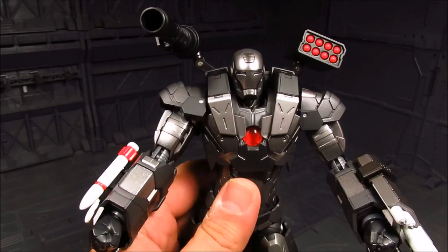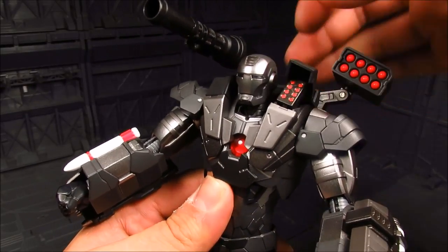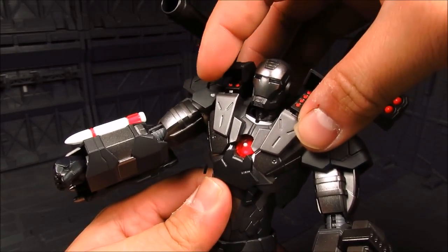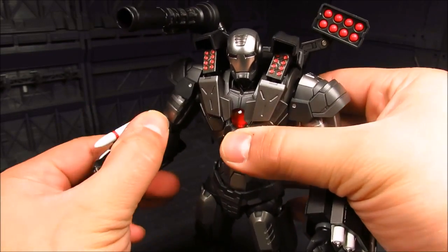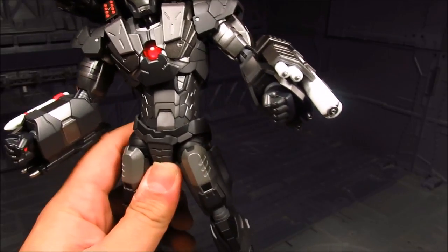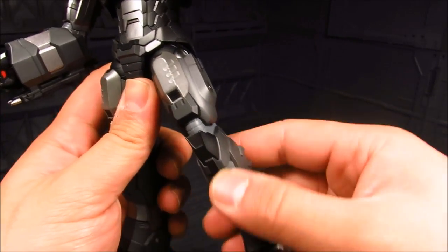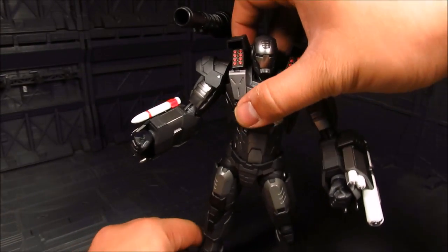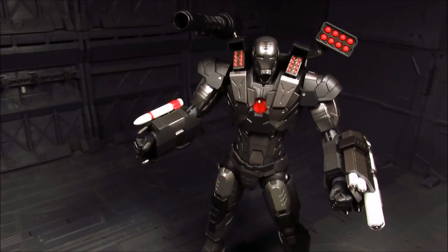Now there's a bit more. This actually opens up to reveal more missile pods. And I like how the missile pods actually move as you open this. There we go. And he's ready to roll. Quite a bit of armaments. I still wish there were more missiles here in the bottom or in the legs. Alright, so that's that. Otherwise, I think what's left is just, let's go over the hands.